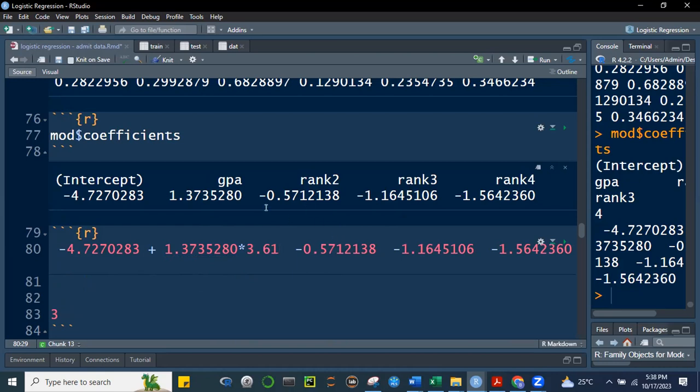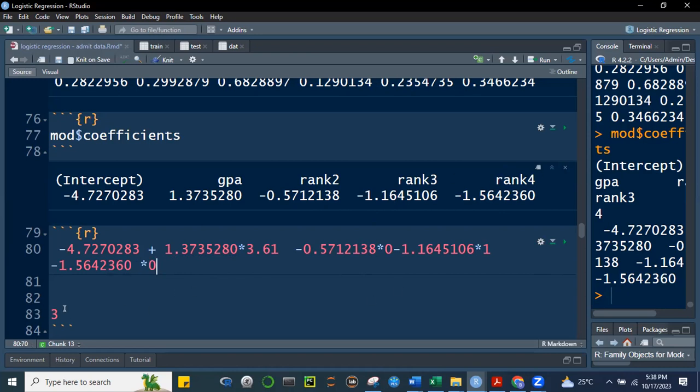Si observation number 1 is rank number 3, di ba? Ito siya. So si rank number 2 times 0 siya, hindi siya papasok, di ba? Kasi itong coefficient na to, negative 0.57, this is if it's rank 2. Rank 3 ba siya? Yes. So papasok siya, no? It will enter the picture. This coefficient will enter the measure for observation number 1. Rank 4, hindi siya rank 4, so times 0 to.